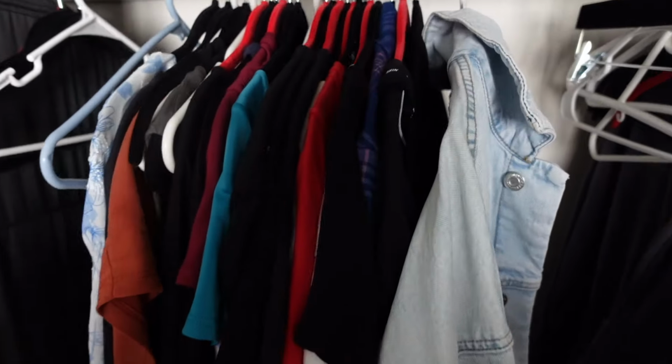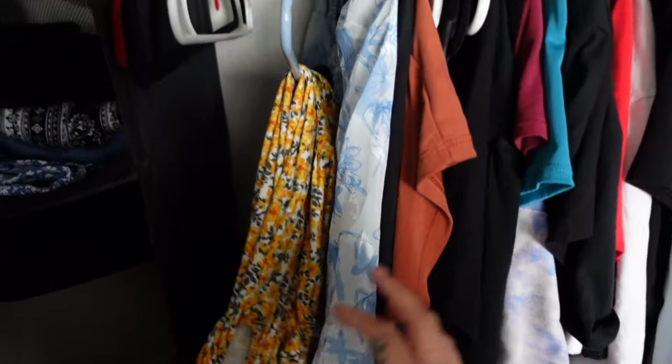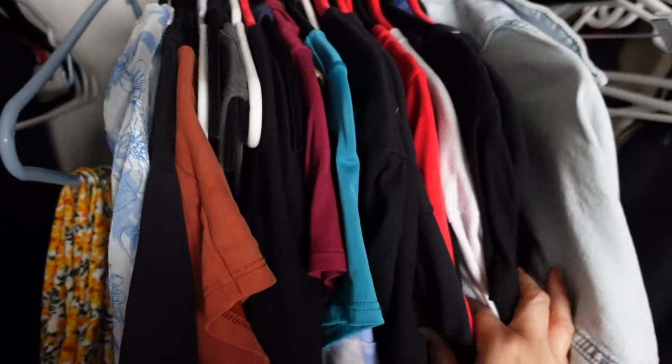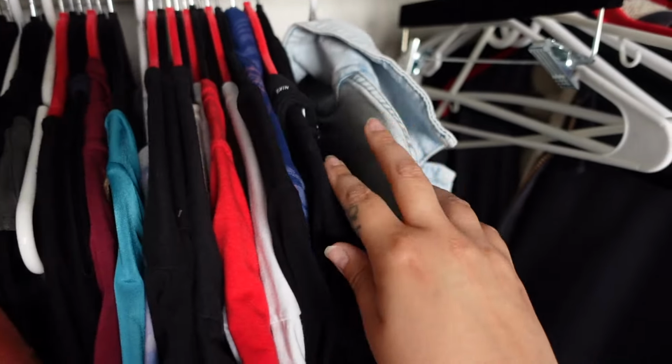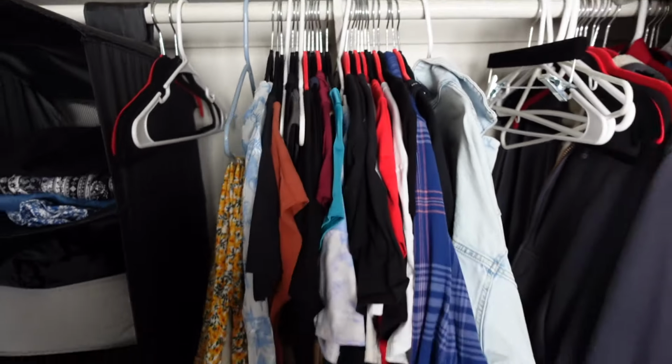And my little switcheroo is done. Have a few dresses on this hanger here. My regular tops, my graphic tees, and then a couple jackets and my flannel. So that is it for the closet.